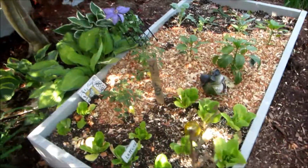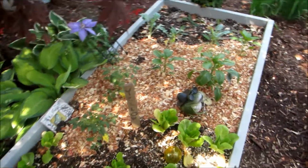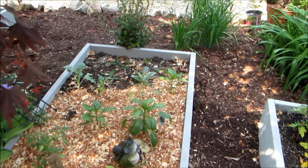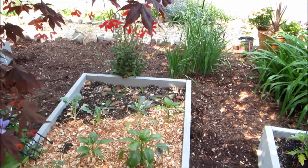We have lettuce in this one. Some yellow tomatoes. Bunch of pepper plants. On the end there is a perennial flower called verbascum.